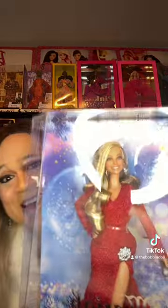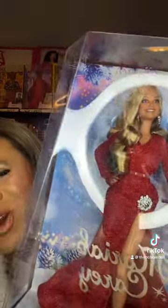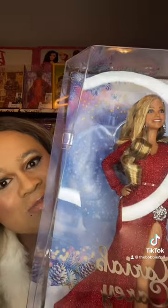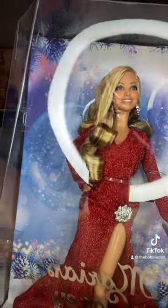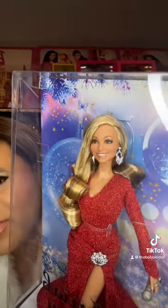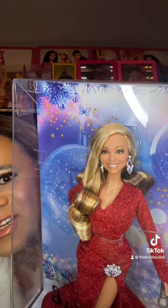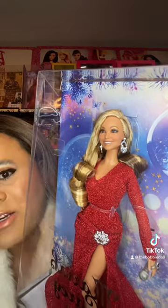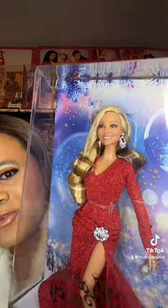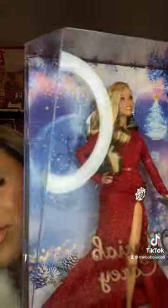I love Spooktober, but Mariah had to cut in because she's singing her song right now. Look at this. So this dress is inspired by her holiday special dress that she wore. And her body type, as you can see, is very hippie. I believe her body is the same one that they use for the J-Lo doll and the Christy doll — the Anniversary Christy. This face sculpt is gorgeous. Just look at her. Look at those earrings, they're so big. Some collectors pointed out that the fabric they use for this doll is the same fabric that they use for the first black Barbie and the Anniversary black Barbie.